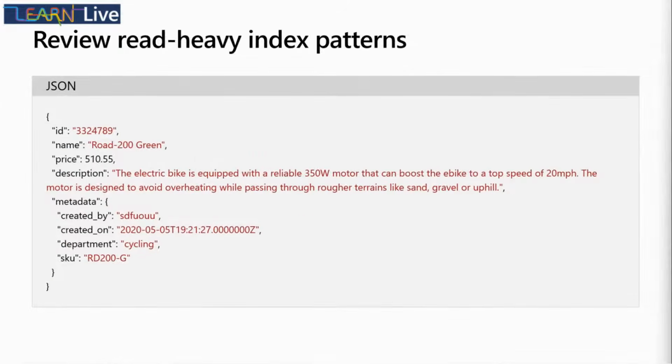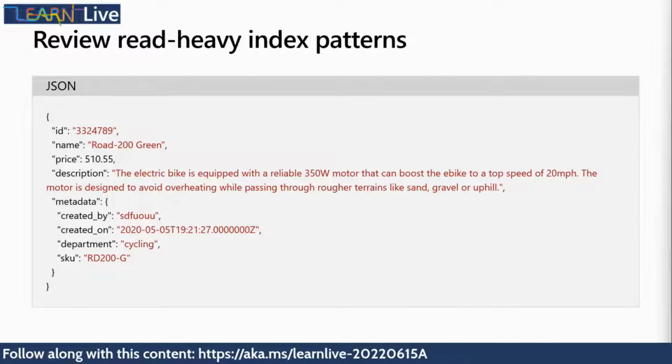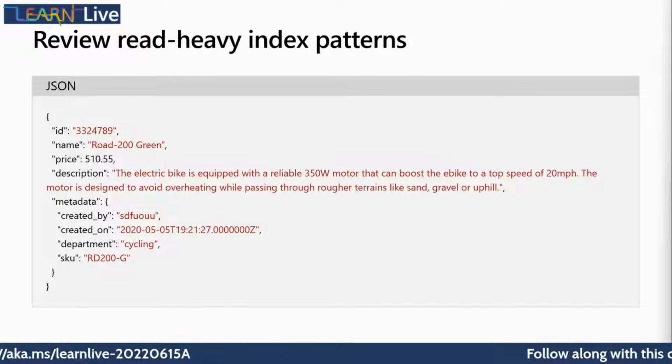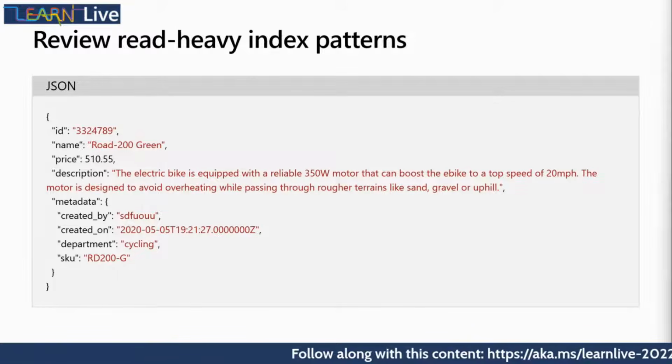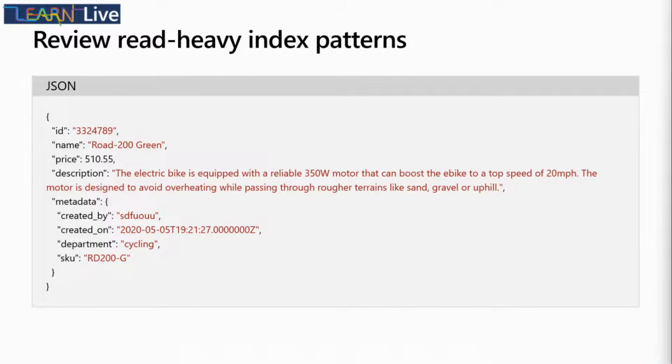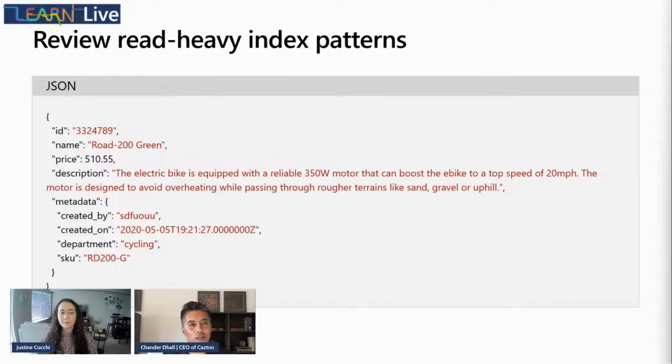So I don't necessarily think I would ever query for description, but I can easily see myself querying with an ID, and mostly I query with a name, pretty much. And look at that, metadata. Metadata's got SKU in it. And a lot of times what I've noticed is people will take the SKU out of metadata and put it as part of a regular property because they want it to be indexed. But the cool news is you don't need to do that. All you got to do is tell Cosmos, hey, I'm going to include metadata/SKU, and that takes care of it itself.